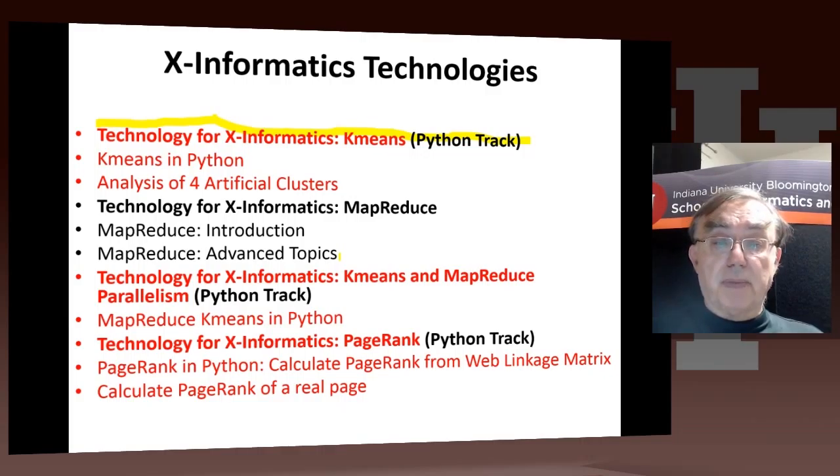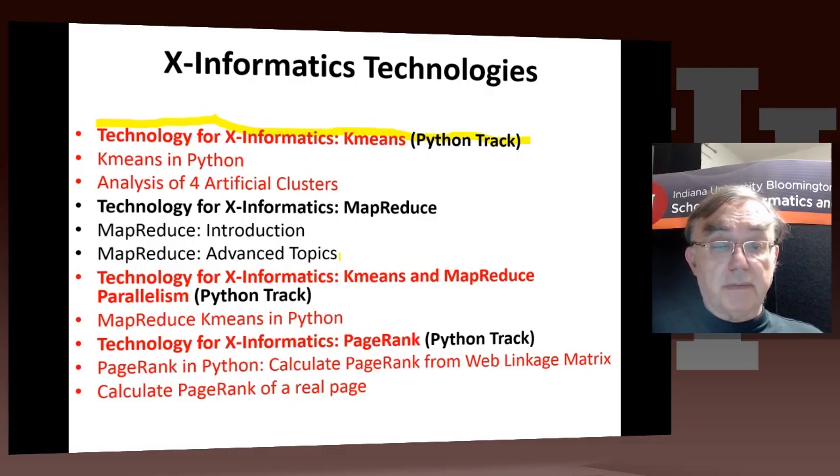Then we have a discussion of MapReduce, which I say is a pretty mediocre discussion, and I strongly recommend you take the real class on MapReduce. We have an introduction which uses a presentation done by Judy Chu and a student Celia on Sam, who blends fruit and uses the MapReduce technology to blend fruit. That illustrates the key ideas of MapReduce. And then we look at some more advanced topics in that field. But this is just a brief discussion to add a little value to this particular general class.